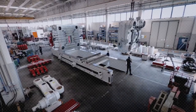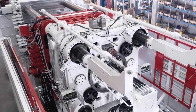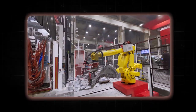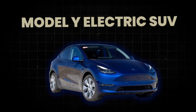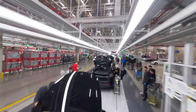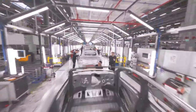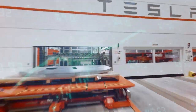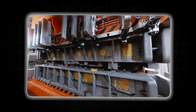Tesla has challenged the status quo one electric mile at a time. Gigacasting has been called Tesla's invention because they've been at the forefront of adopting the technology in EV production. The company first implemented gigacasting in the manufacturing of its Model Y electric SUV, using it to create the rear underbody as a single piece. That part, which traditionally would have consisted of 70 or more separate components, is now produced as one unified structure. Tesla plans to expand gigacasting to create a front underbody piece and produce nearly the entire underbody as a single casting.